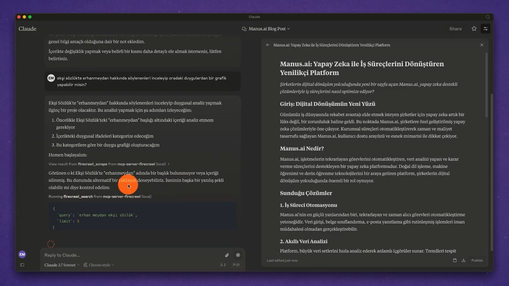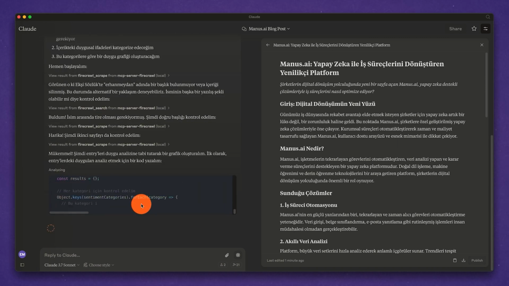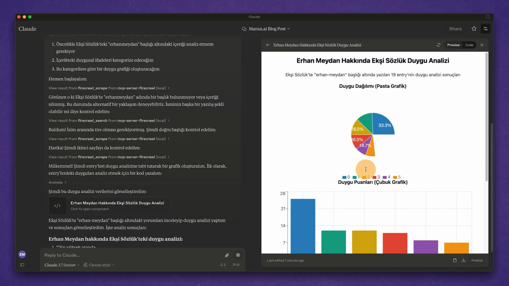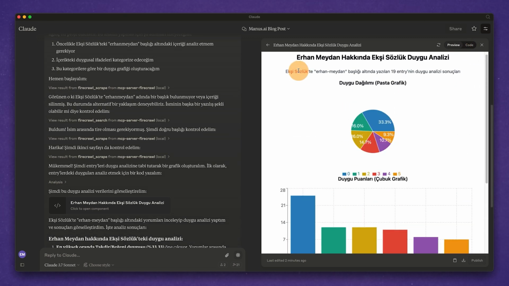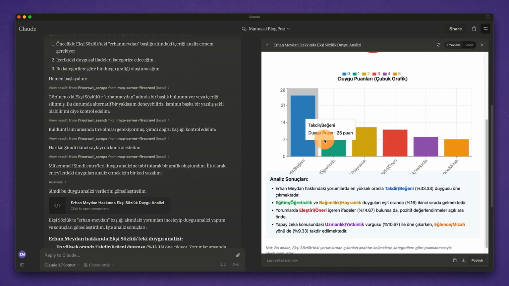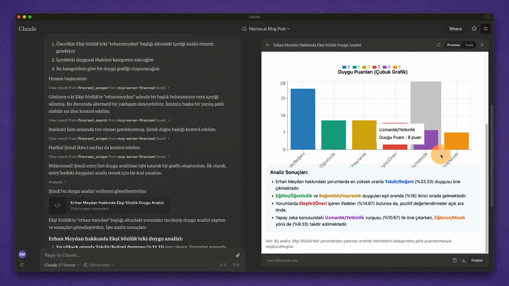It couldn't find my name, but it didn't give up. It finally caught it. Scanning posts. It will perform sentiment analysis. It started creating the graph table. Completed table. Added a study under sentiment analysis about our handmaiden on Exisaw's luck. It analyzed 19 entries and prepared a pie chart for sentiment distribution. Appreciation scored 25 points. Educational teaching scored 12 points. And it continues like that. It's interesting, with one prompt. See the topic. In summary, my situation on Exisaw's luck looks good.